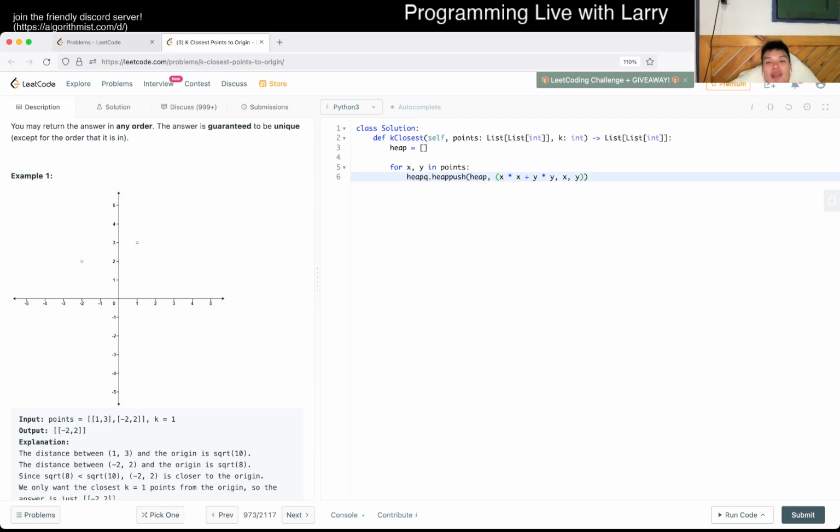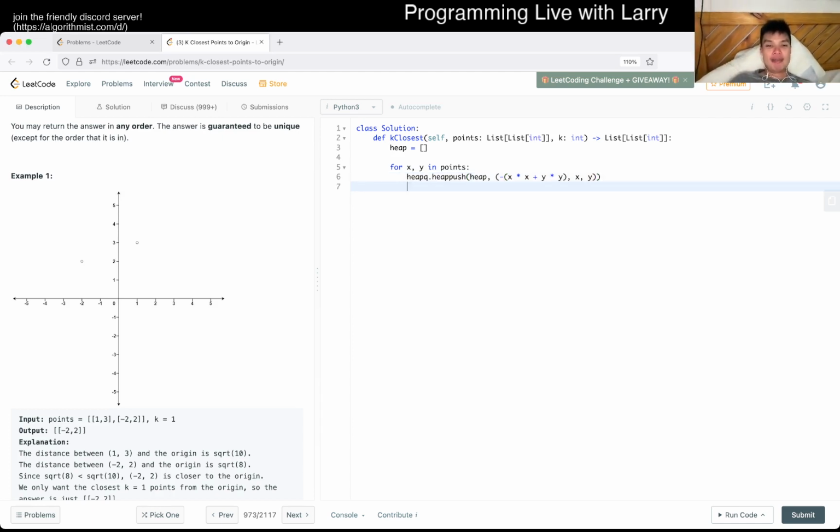So to make a min heap into a max heap, at least in Python, there are different ways you could do it. The way that I do it is I just multiply by -1. So then now min is max and max is min, right? And of course, to keep it log k, we have to make sure that the size of the heap is k. So if it is larger, then we remove the biggest element.